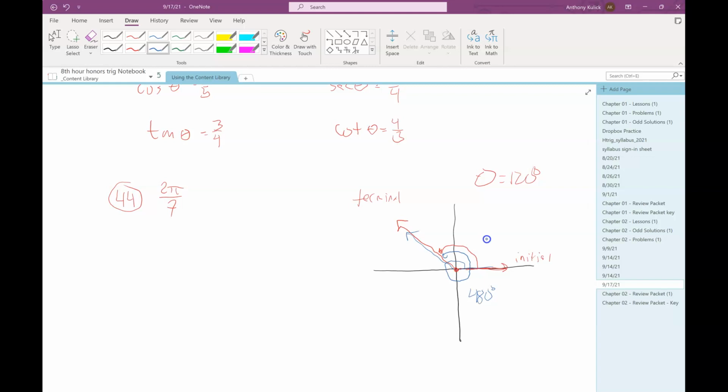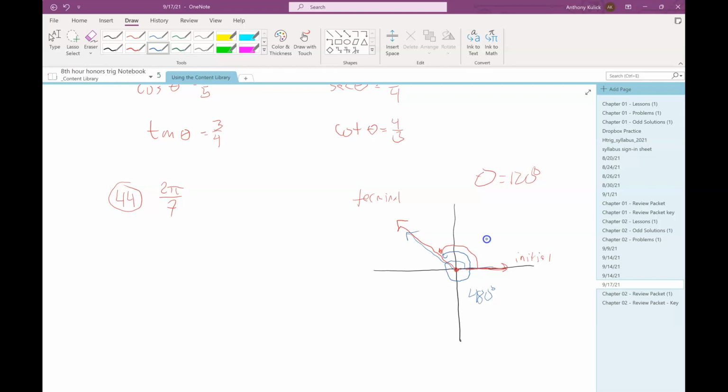Does that feel okay with what we mean by just the vocabulary sense? Sydney? So you're saying that it ends in the same place as terminal, coterminal? Yes, they're coterminal, as in their terminal sides are the exact same spot. They're like collinears, two lines that overlap each other. Coterminal is the two terminal sides overlap each other. So if it was like 125, it wouldn't be coterminal? Correct. Yes.